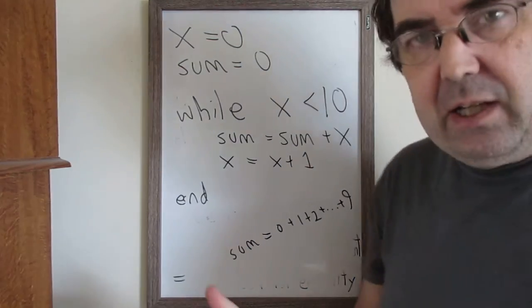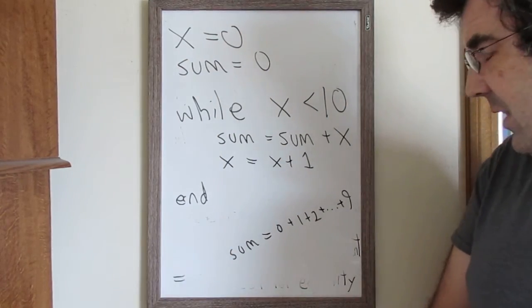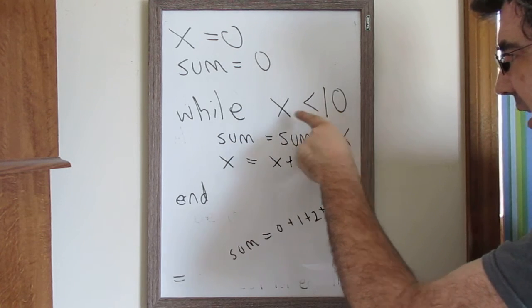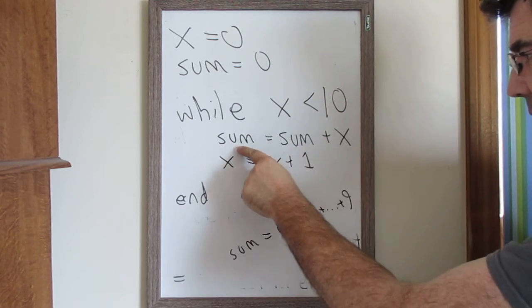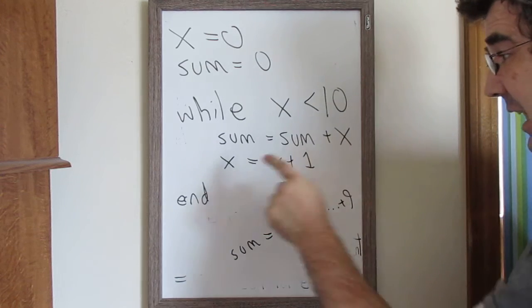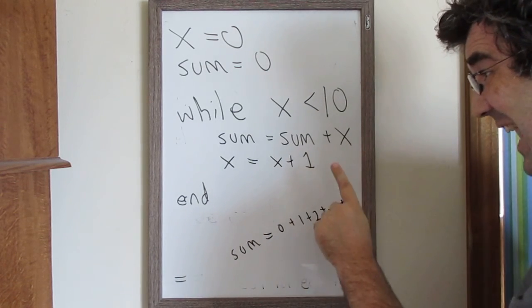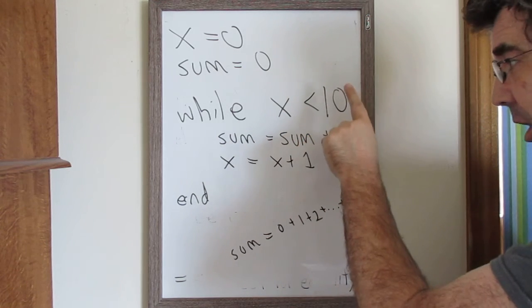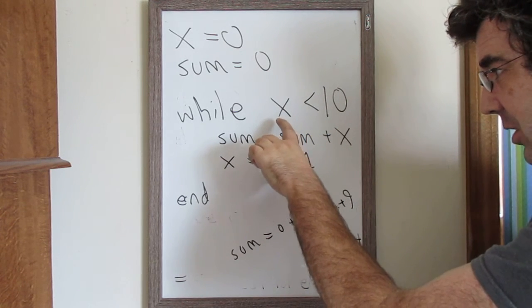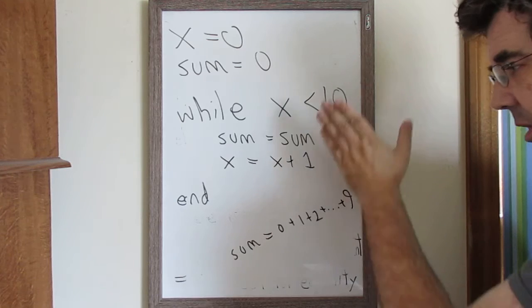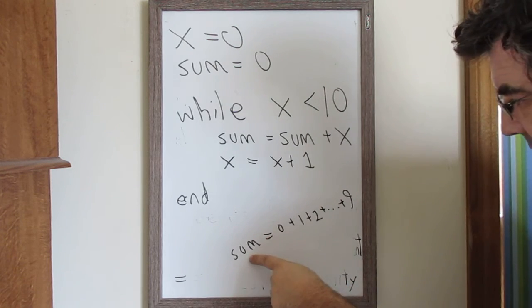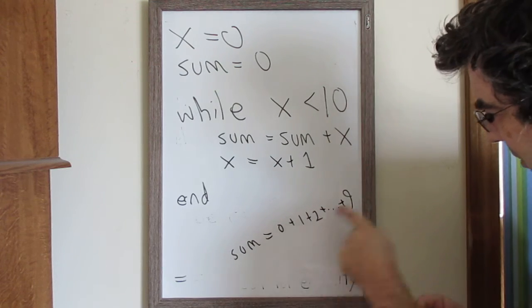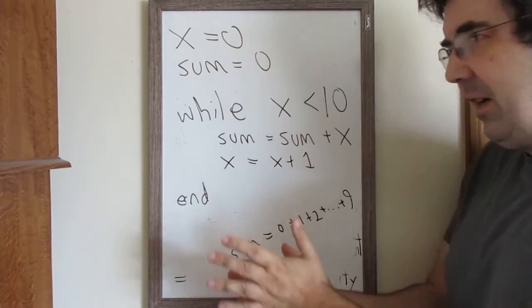Eventually, x is 9. So at some point, x is 9, and so we get while 9 less than 10, true, 9 is less than 10. Sum is equal to sum plus 9. X is equal to 9 plus 1, 10. Now look, go back to the top of the loop. 10 less than 10, false. Do not execute this. This does not get executed. You're done. That is why the sum does not get the value 10 added. The last value that's added to sum is 9 and not 10. You see how this works?